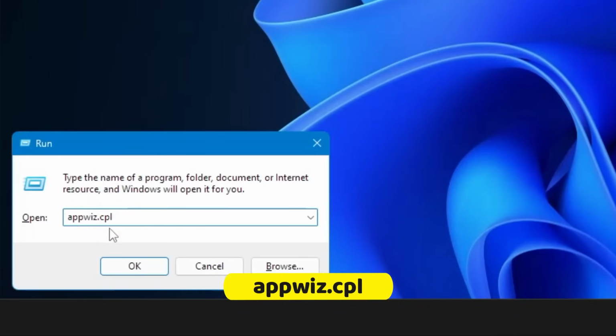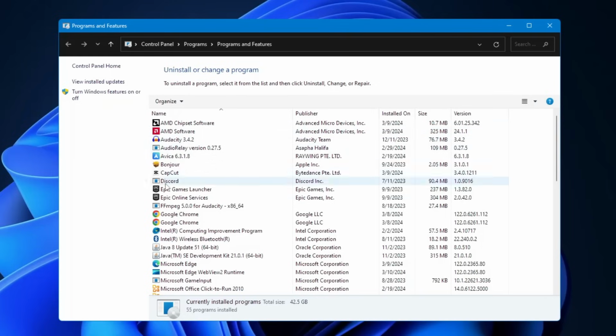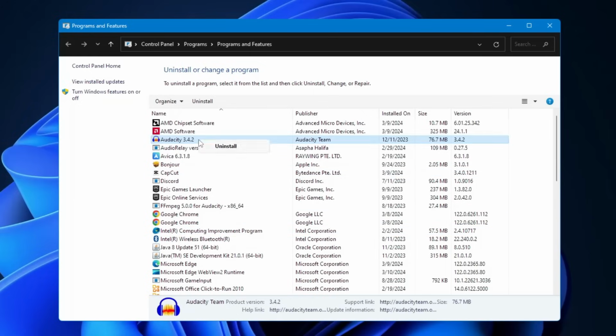Okay, so finally let's move on to the last command that we have in the list, that is appwiz.cpl. So type this simple command in the box, then click on OK, and this will bring up all the applications, all the third-party software that has been installed on your computer. If you want to go ahead and uninstall any application, or if you want to repair it, then you can right click on it and uninstall from here.